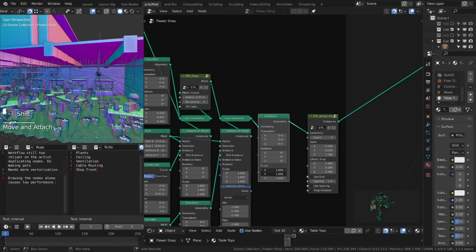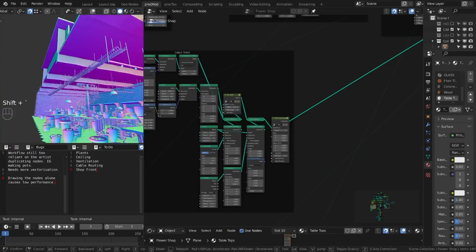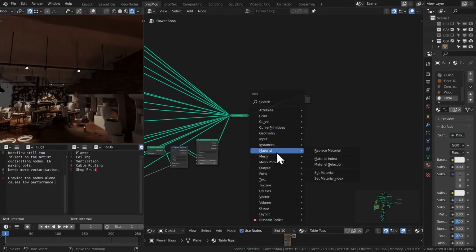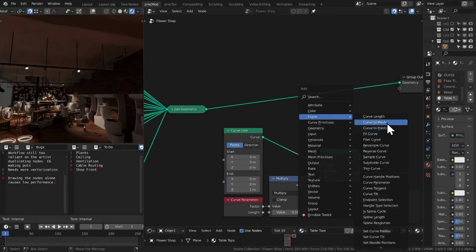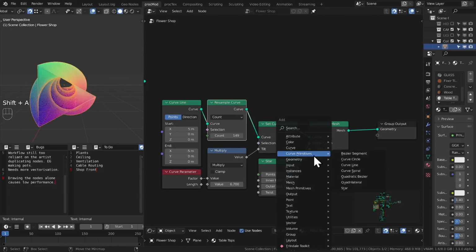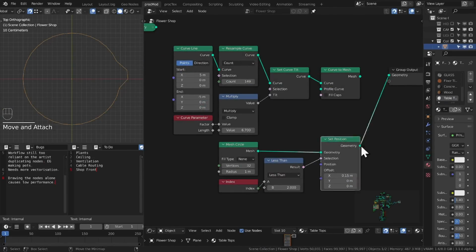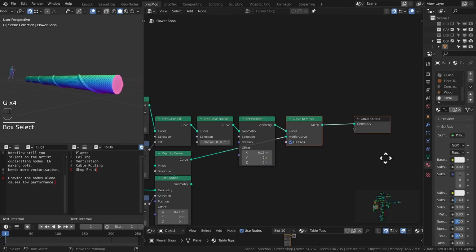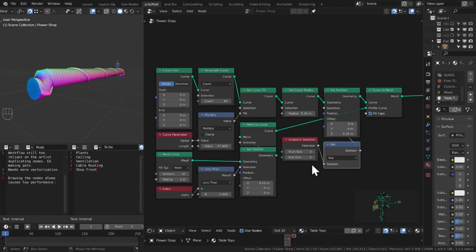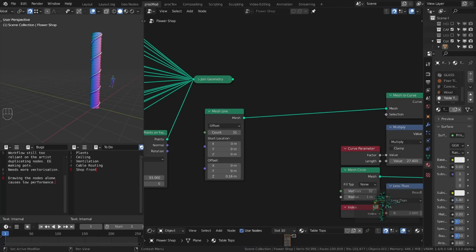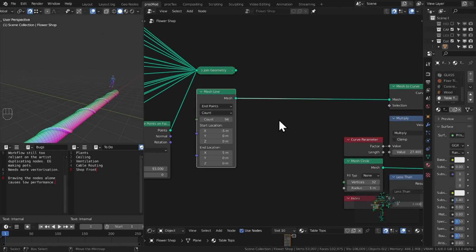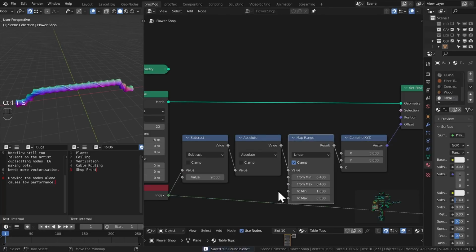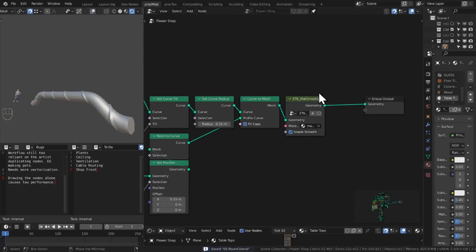Now, for the windows themselves, I basically just boxed out some general surrounds. It was a very simple process, just literally moving and transforming boxes. And then for the windows, I added like a grid and then curved it slightly just along its length. So again, just index manipulation and a little bit of maths. And then that again was just mesh to curve, curve to mesh to give me the nice framework, because I wanted that sort of crittall look. So crittall for the windows, and then you've got the ironwork on the tables and the staircase, and it all just sort of ties in a little bit together.